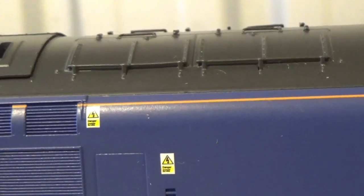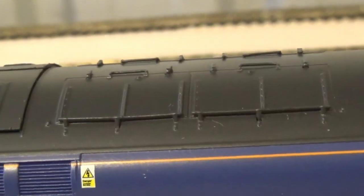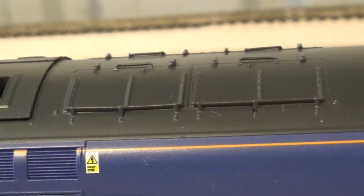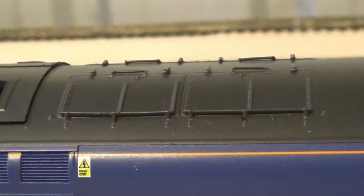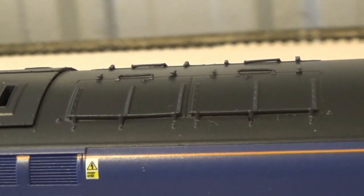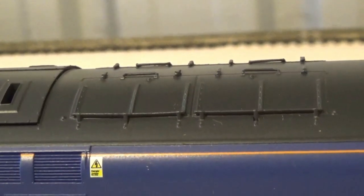Also, just look at these bits of detail here, where the latches are that open up so that you can get to the engine and lift it out if it needs work doing to it. I mean, that is all detail that doesn't necessarily need to be there and could be moulded detail, but it's not. It's all there, like on the prototype, and it's separately fitted.